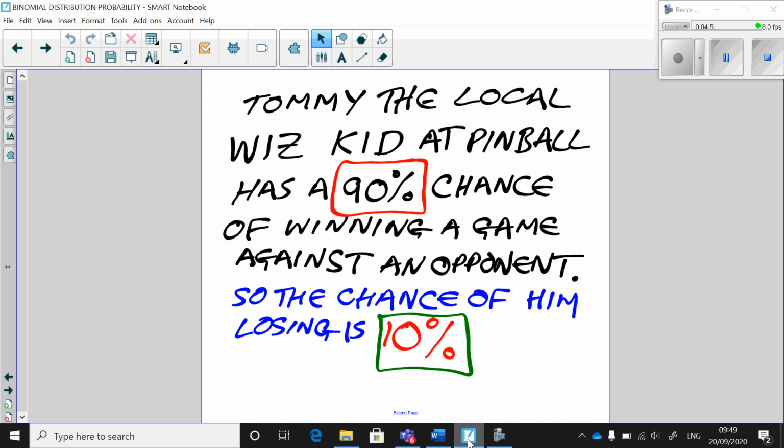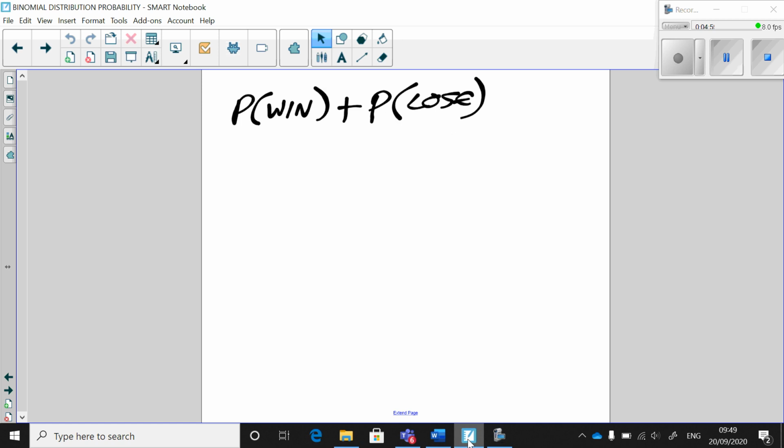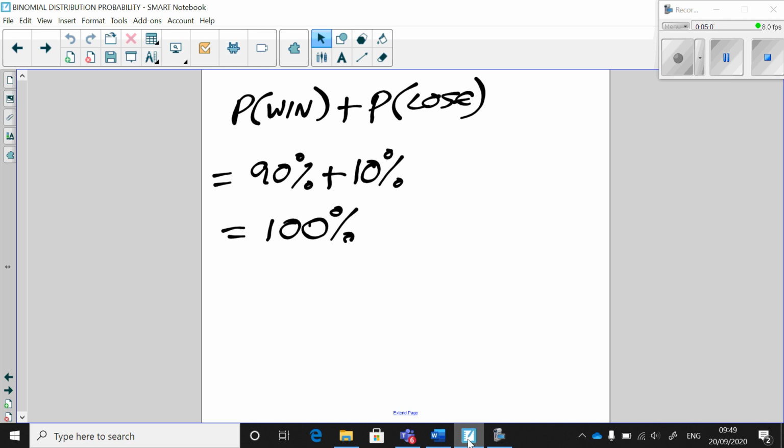Only 2 things can happen here: success, failure, win, lose. And again, probability of winning plus probability of losing, 90% plus 10%. Hopefully you get 100%. Converting that to a fraction, 100 over 100, which is indeed 1.